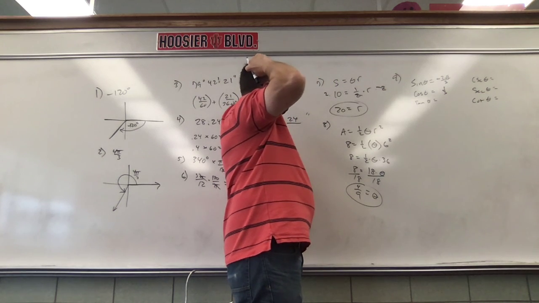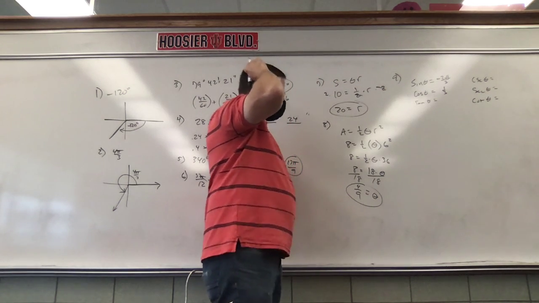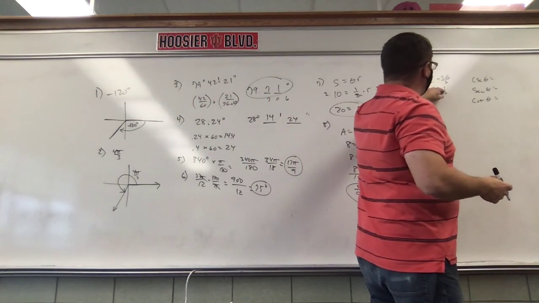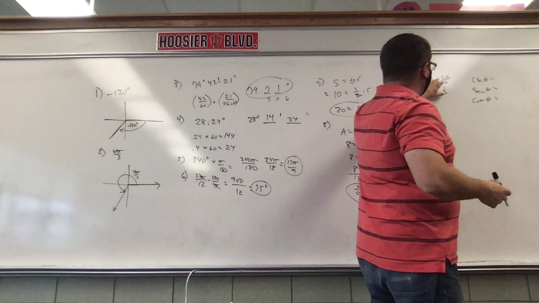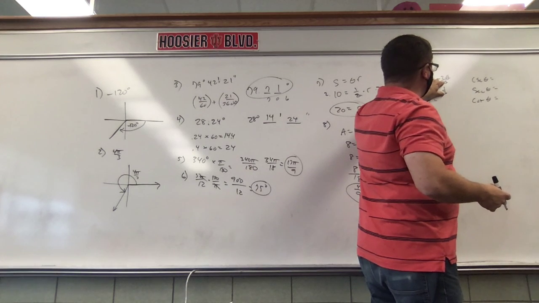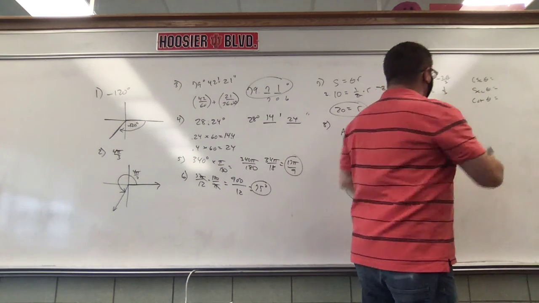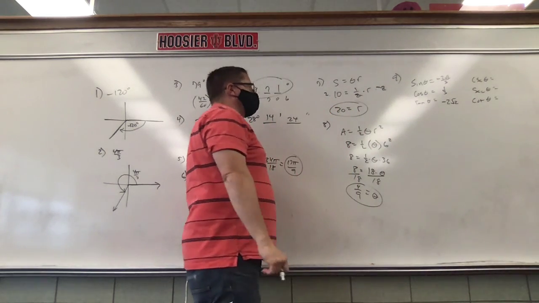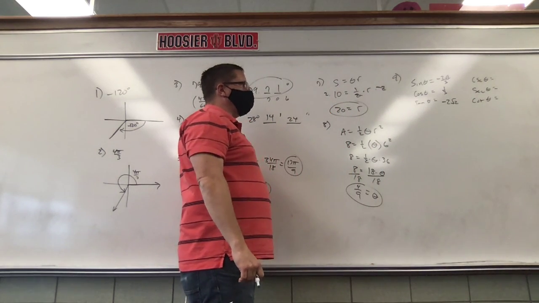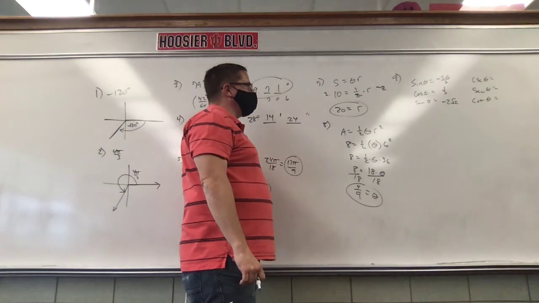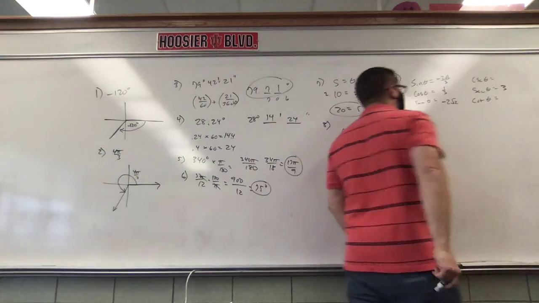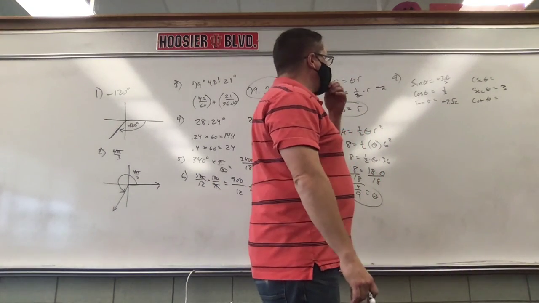Let's find tan. How are we going to find tangent? We already got sine over cosine right here. And the denominators are the same, so wipe them out. So those are gone. We have negative 2 radical 2 over 1, which is negative 2 radical 2. Probably the easiest one to find next would be which one do you think? Cosecant, secant, or cotangent? Secant's what? 3 over 1, which is just 3.